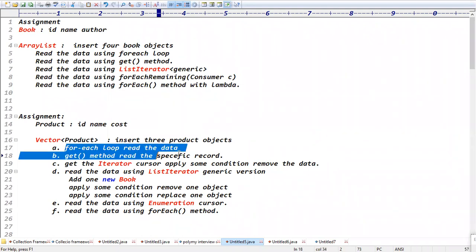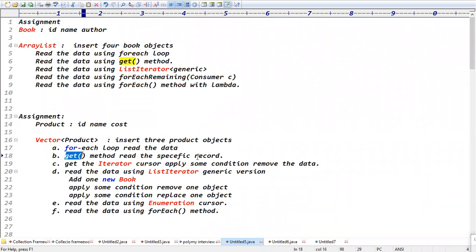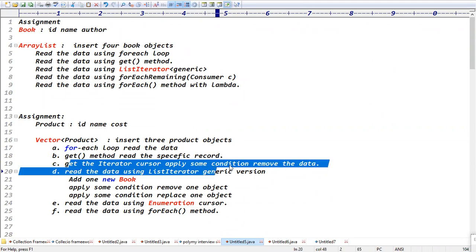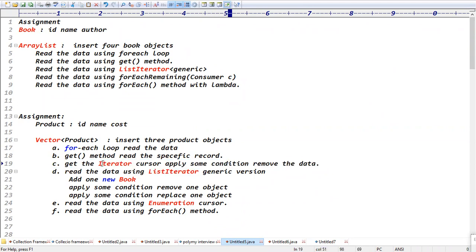Guys, for each loop to read the data first, get method to read the specific record, get the ListIterator cursor, get the iterator cursor, apply some condition, remove the data. Iterator object, remove the data.